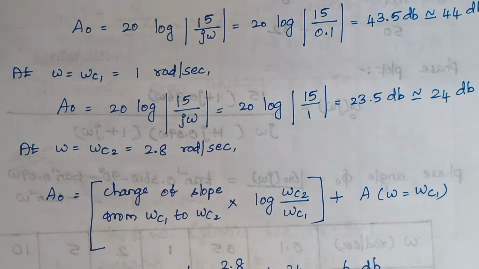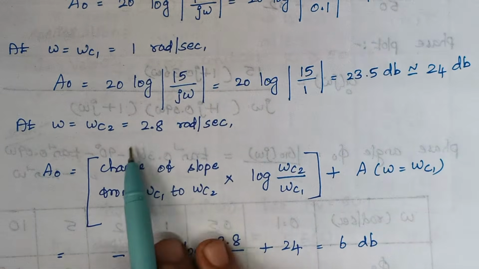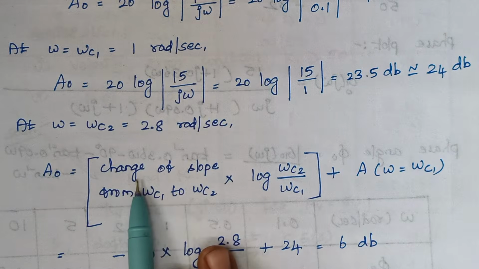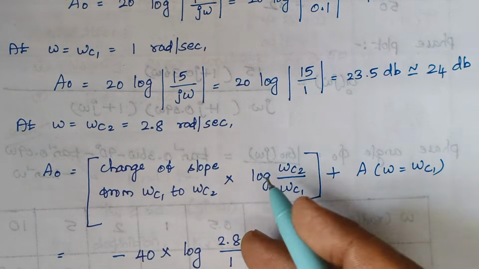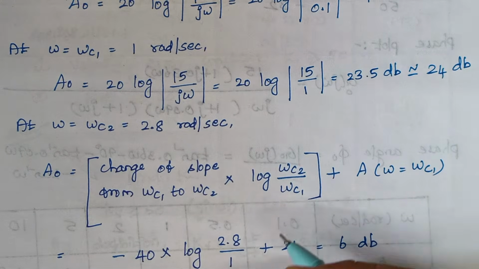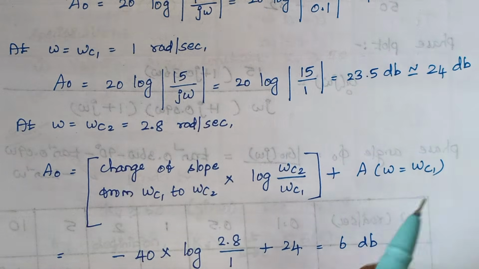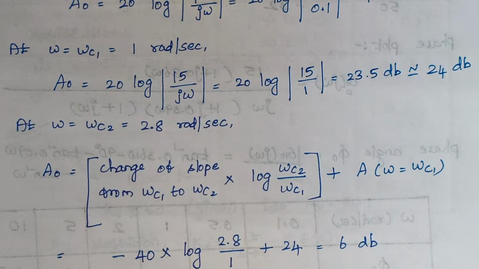And again at omega equal to omega C2 there is a change of slope at omega C2. So just what to say, if I explain these things again it will take much more time. If you have any doubt with Bode plot, just go back to the normal Bode plot which we have discussed, I hope so, in chapter 3. Right, so just look at the problems and how we have solved them. Okay, then it will be easy.